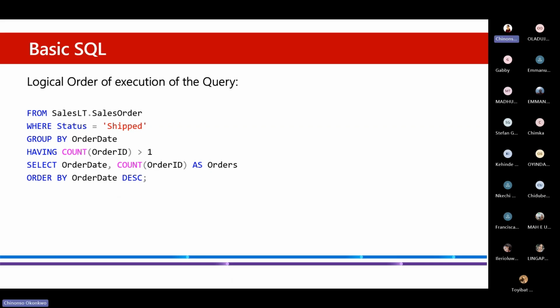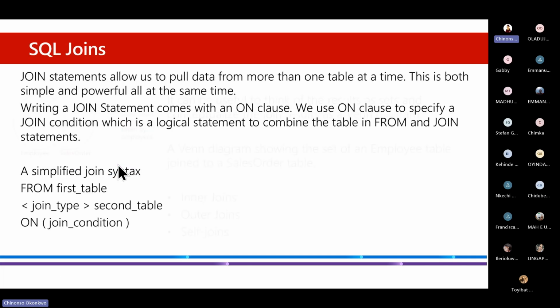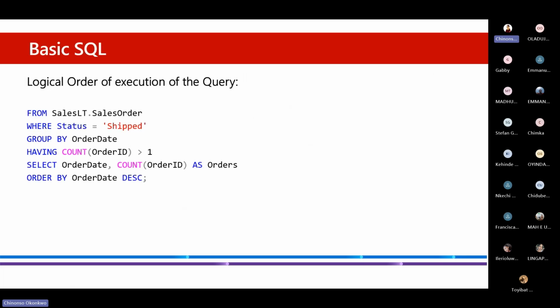Now, what you notice in this order of execution is that the select statement that I aliased as orders did not come before this having. So I can't go ahead to say having orders greater than 1. There is no orders in that table to begin with. I was the one that decided to alias it. So that's why it would not work, because of the order. You can use your orders in order by, but you can't use your orders in this having function. You have to use this. Just copy this and paste that. Let's move back. So this is basically the order of execution of SQL queries.